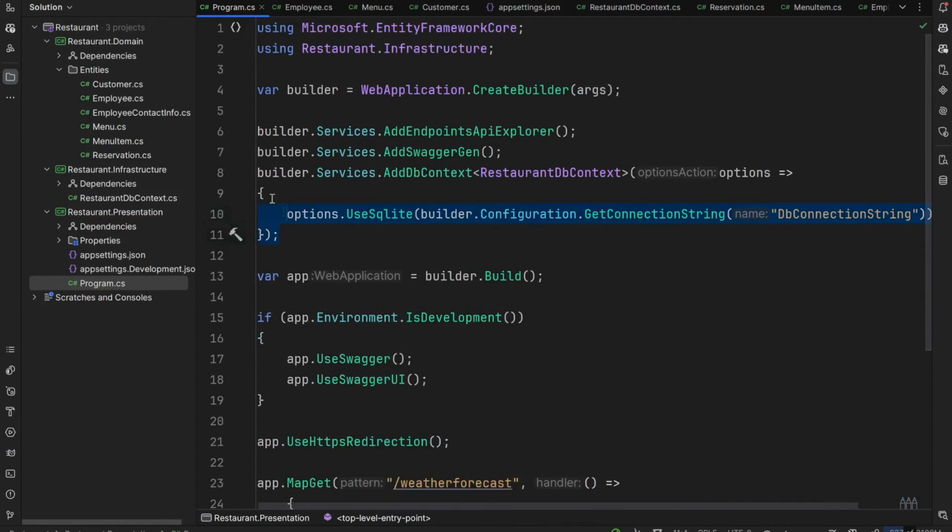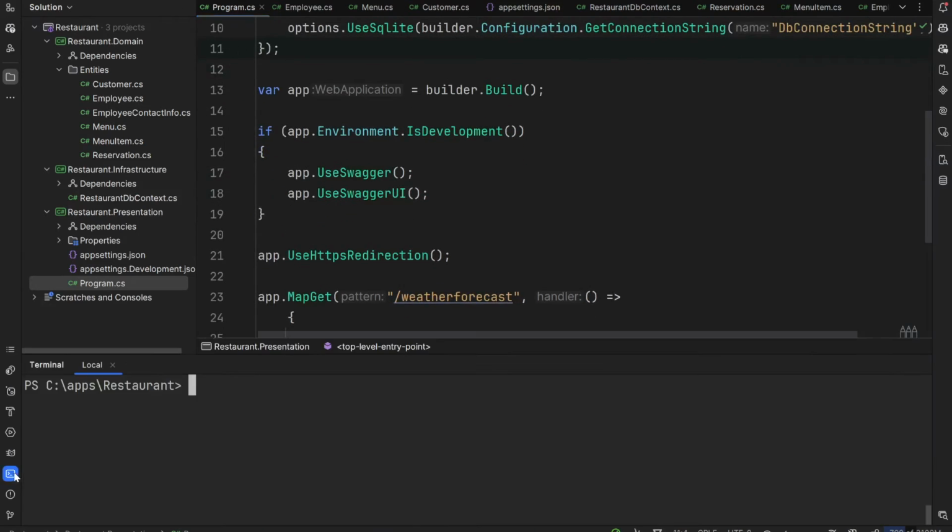So our DbContext will be added here, and we have to open up the terminal and now perform our first migration. So I will type dotnet ef migrations add, the name will be the initial one, so Init. And now we have to specify where we have our .NET 8 Web API located.